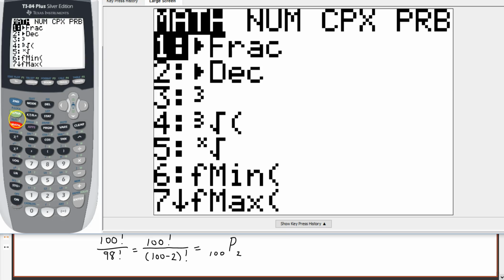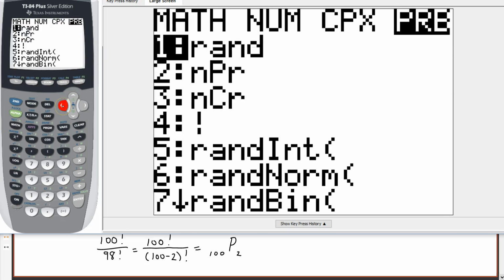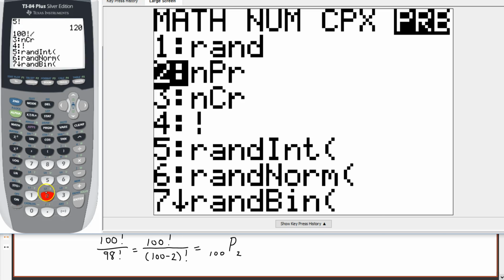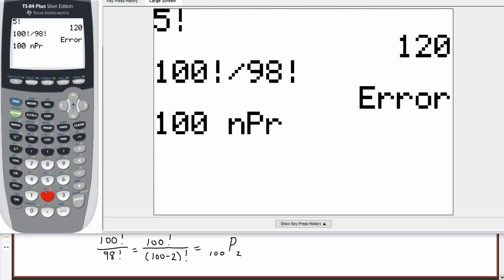So I'm going to go inside Math and then back inside that probability menu, and then option 2 is my permutation key. So you can either arrow down to that to select it, or I could just hit the number 2 to grab it. And then now I need to key in what I want my r to be. So I want my r in this case to be 2. The key thing on these ones is you just have to be very careful that you key in the value for n before you grab the calculator function.